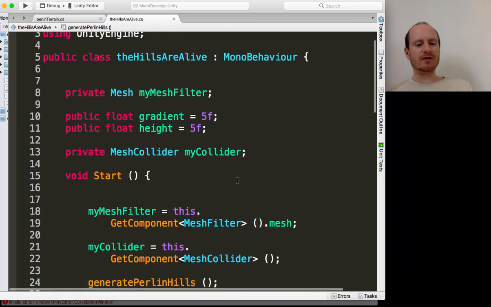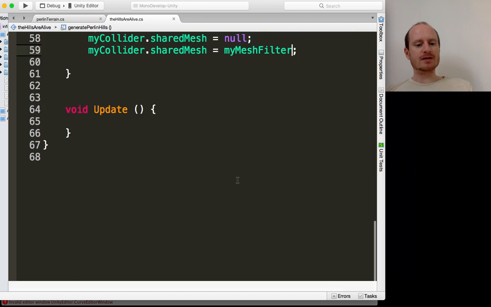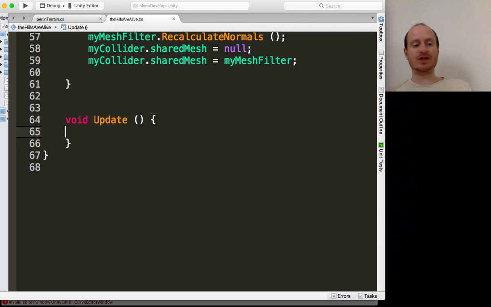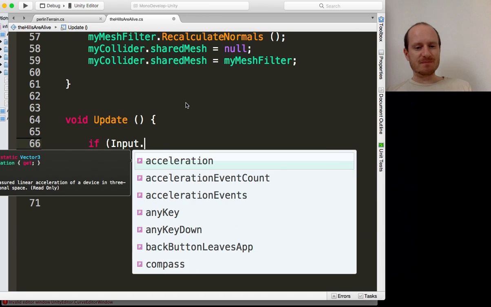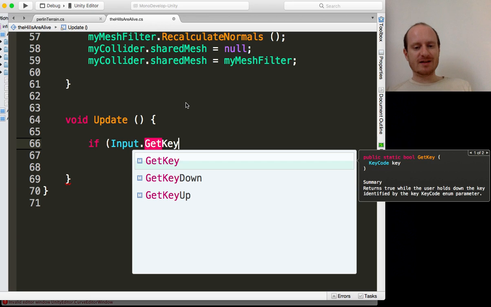One last thing that I would like to do is in the Update, we can check for keys down. What would be really cool is if every time we press, say, the spacebar, we could shift the Perlin noise along. So let's try and do that. I will say if Input dot, let's say GetKeyUp.